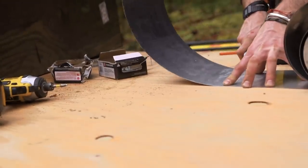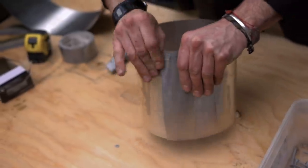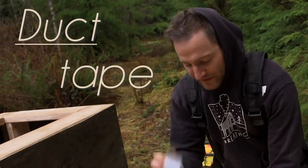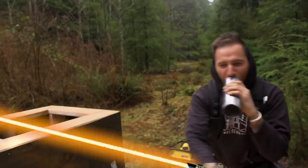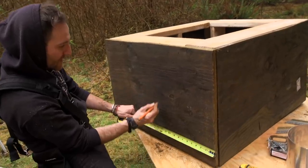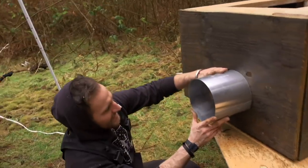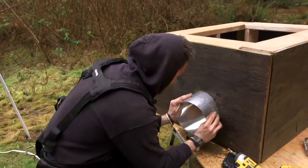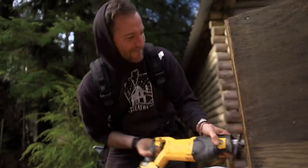With a utility knife you can just cut the flashing — you score it, then bend it back and forth and it pops right off. We take a piece of duct tape, start with little pieces and then go over with a nice big piece. We're even gonna wrap it — this is called duct tape, and what we've made is basically a duct. Here's where the center line is gonna be, that's the center of the hole, and we get that about centered and trace the hole. Then I take my saw. Here's our intake hole — that's where the intake is gonna sit. And we do the same thing with the exhaust port.